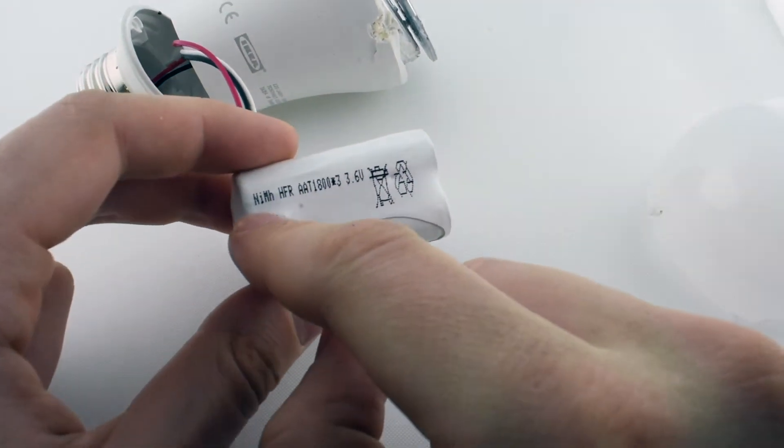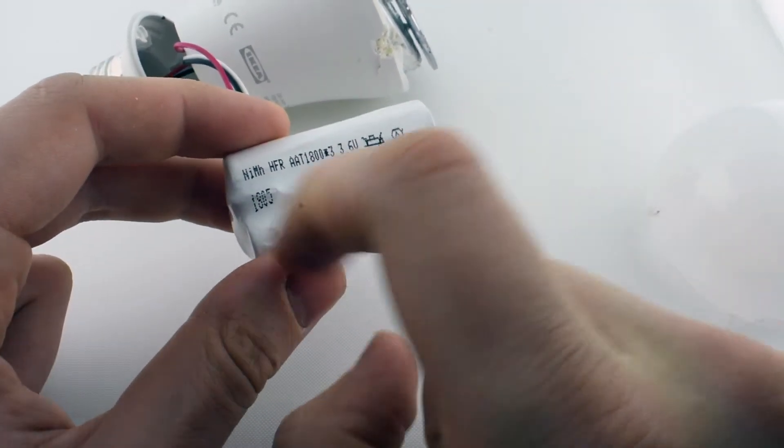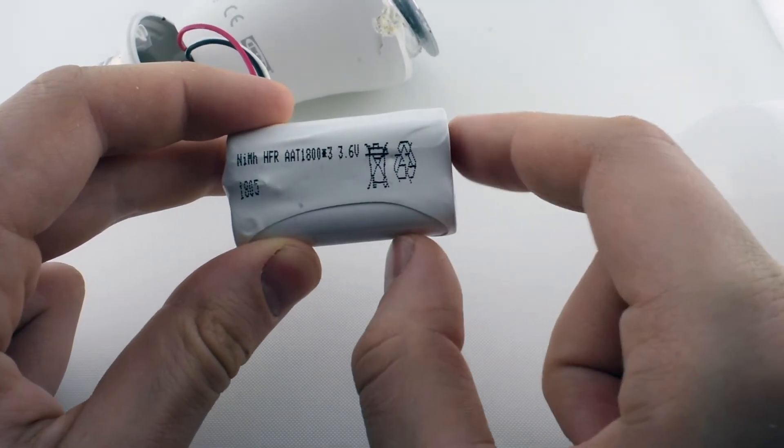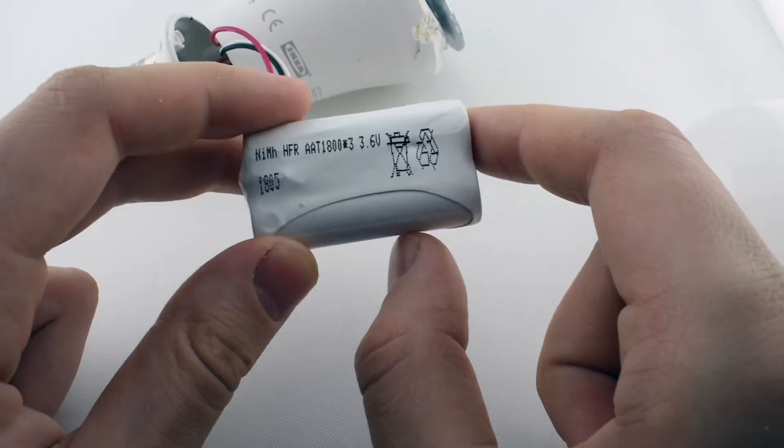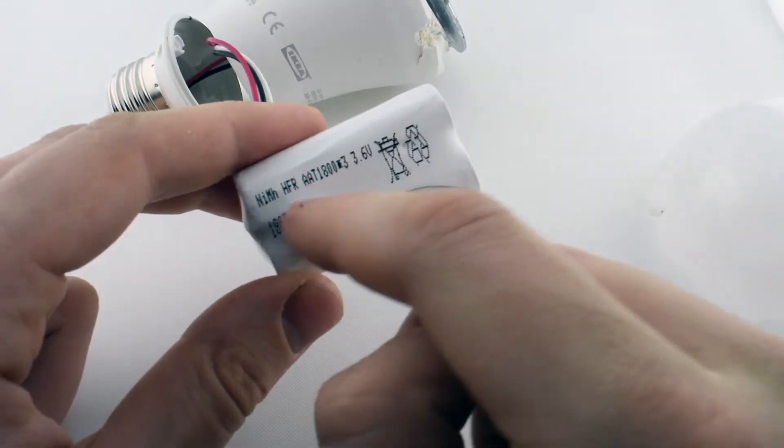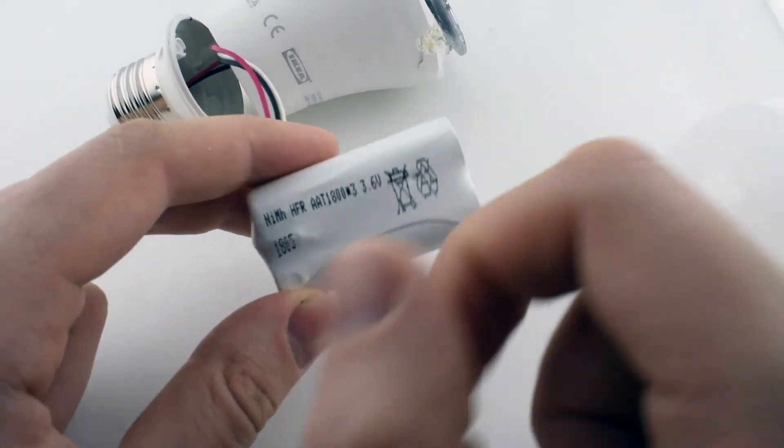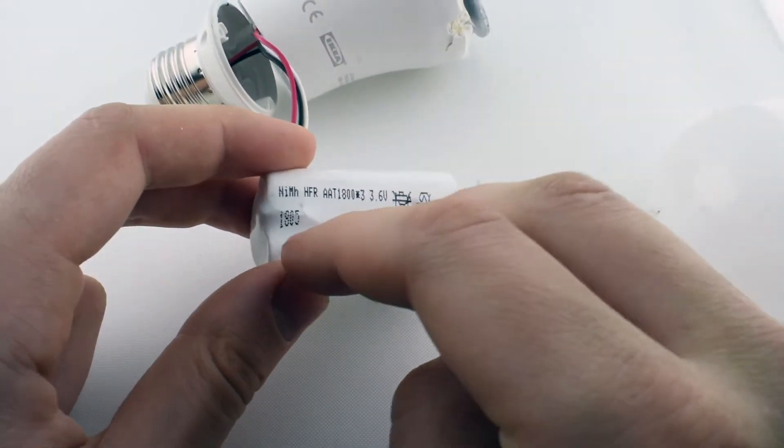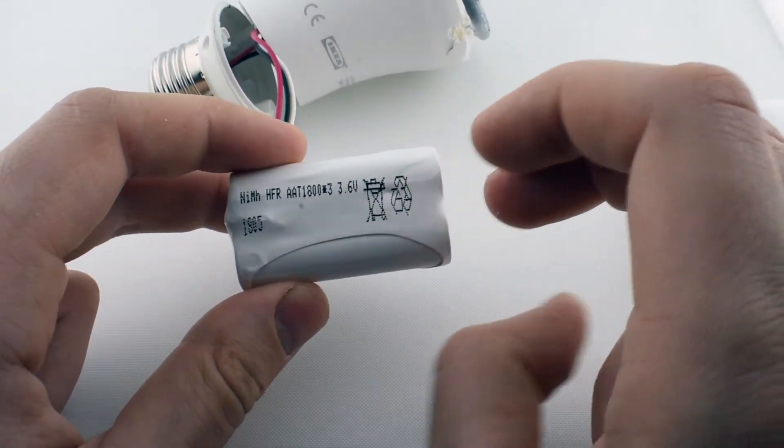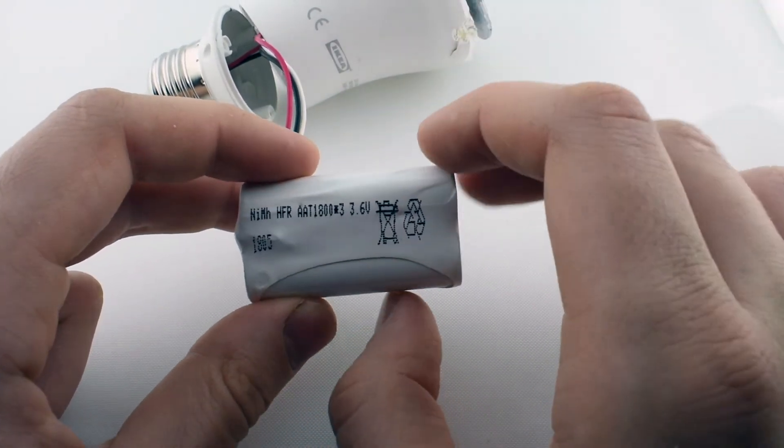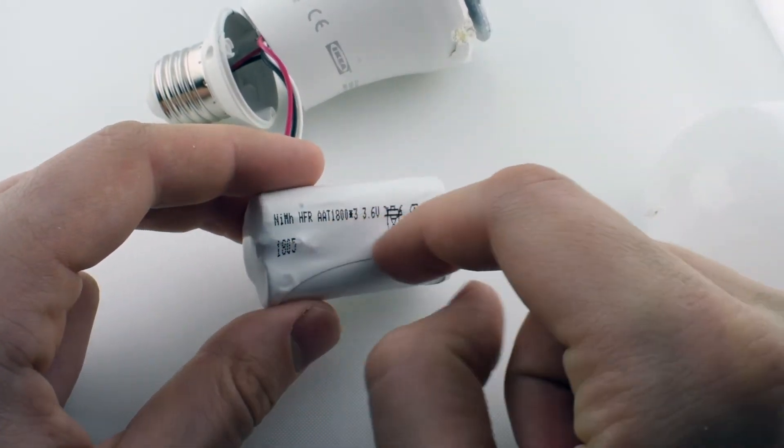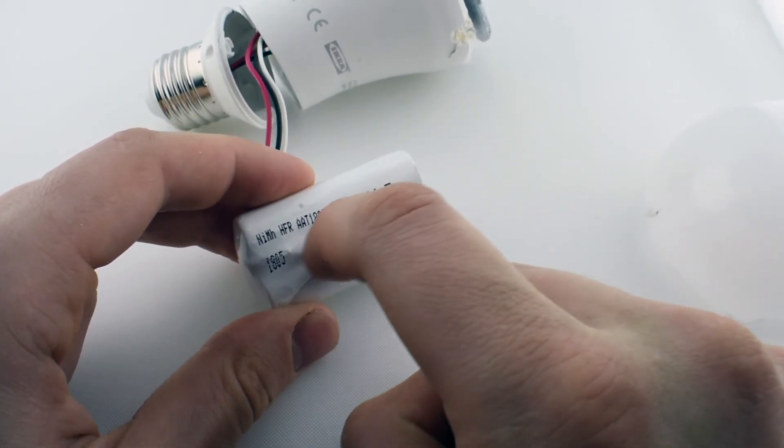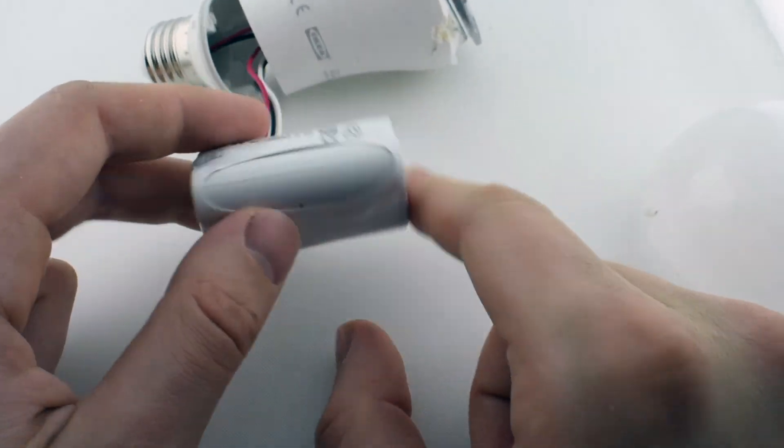But batteries like this, from what I know, are fairly safe to be charging. These kind of batteries you find in a lot of electronic components, like telephones and such, those wireless telephones that are always on charging. And they seem to be safe, at least it's not like a lipo battery that can explode at any minute. They seem to die and lose their efficiency after a while, but otherwise I think this kind of battery seems to be safe.